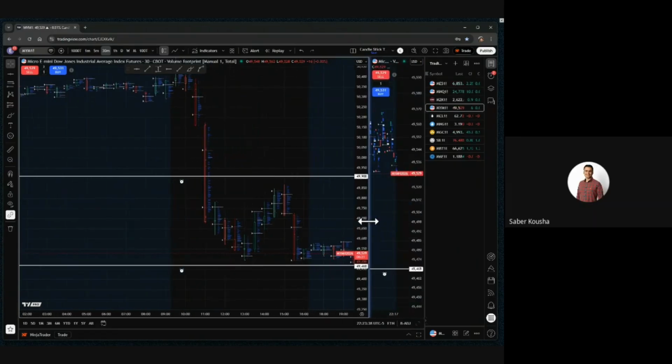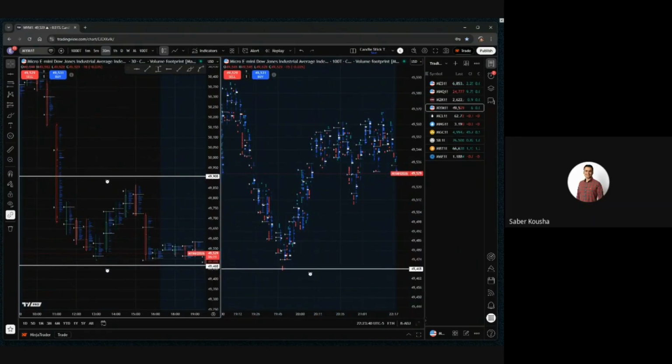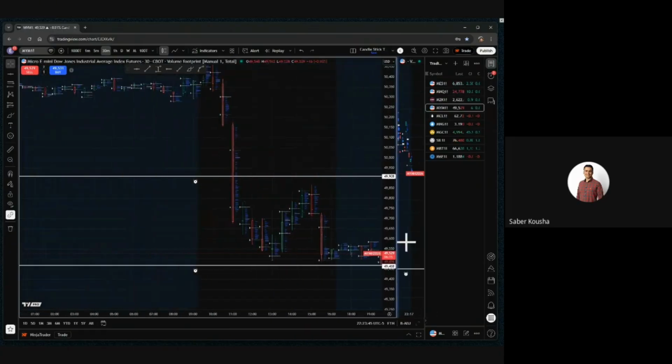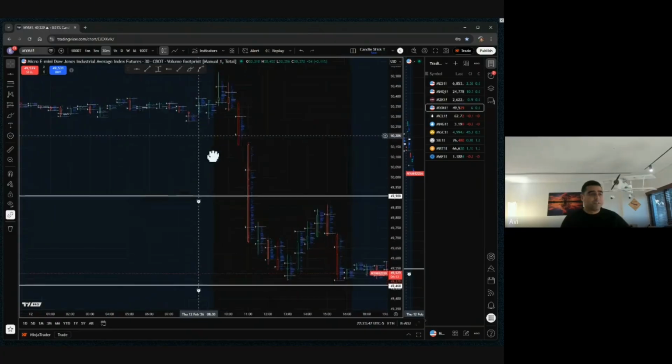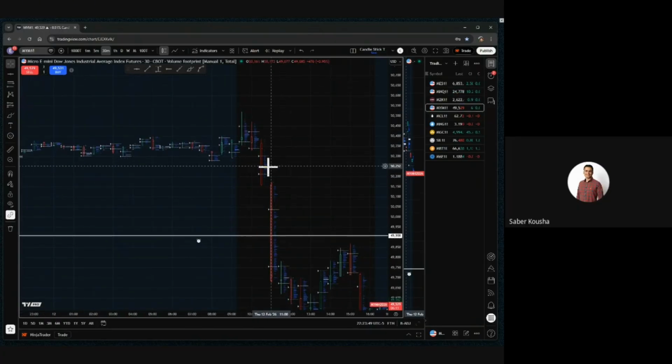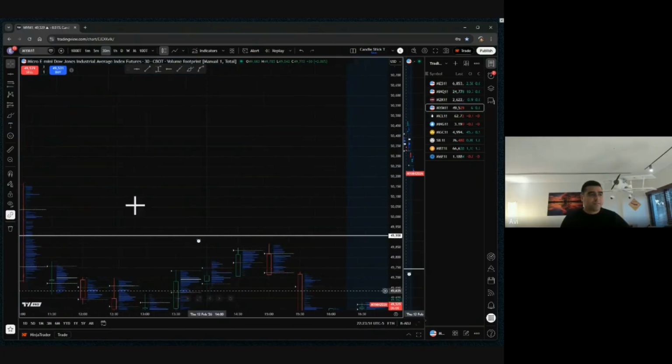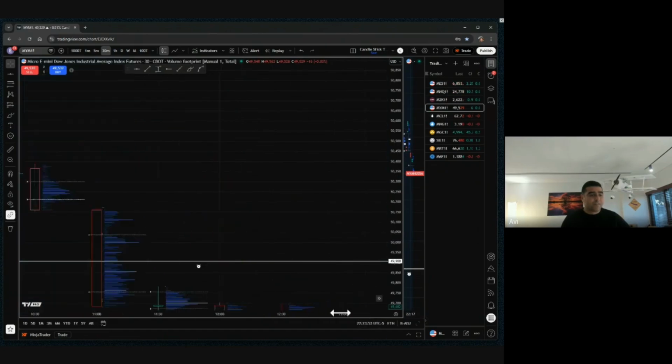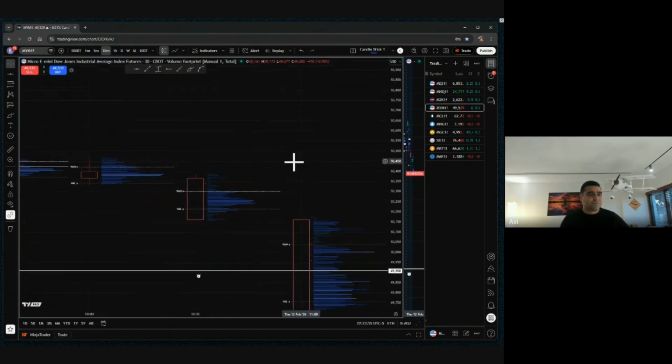Is there any difference between the buyer volume or seller volume in this area that you mentioned before in Dow Jones? Up here, this breakdown? Yeah. Exactly here. All right, let's look at it. This is a 30-minute chart. So let's see what insight we can get just from a 30-minute chart.